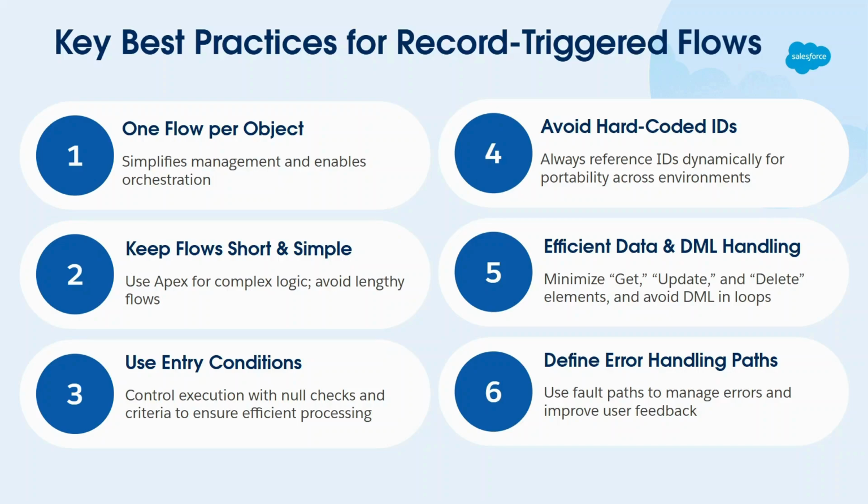The next point I wanted to go over is efficient data and DML handling, really minimizing get records, update records, and delete records, trying to combine them as much as you can. One thing that really is a big issue that I've seen is having get records or update records in for loops. So this is against best practices, just like Apex. We can't have a DML statement inside of a loop because during every iteration it is getting called, and it still goes against our limits.